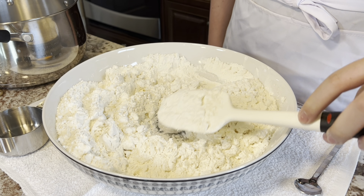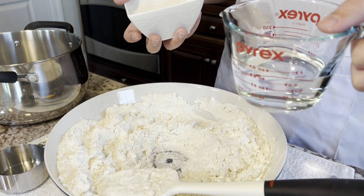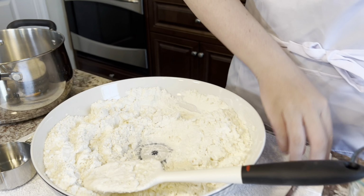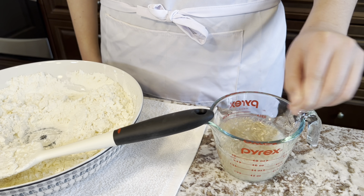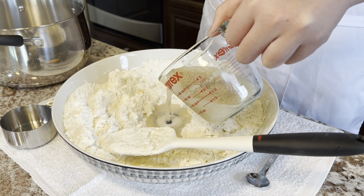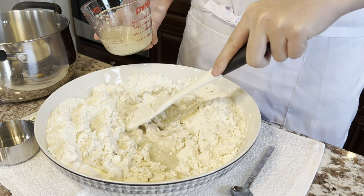And then what I'm going to do is, here I have around 1 teaspoon of active dry yeast. And then this is 170 grams of just cold water, room temperature water. I'm gonna mix them together, sort of stir it up a little bit. I want the yeast to somewhat dissolve into the water. And then I'll just add the mixture to the middle and sort of just mix it.